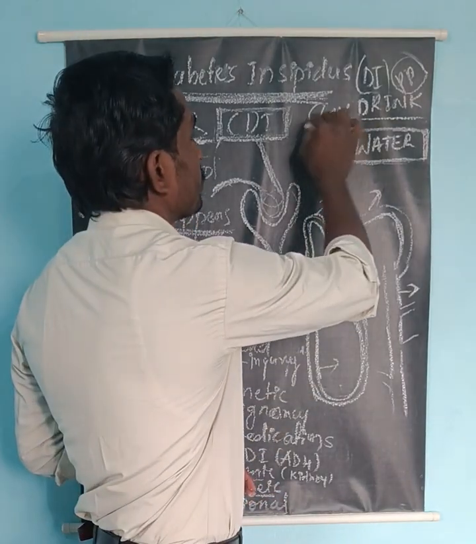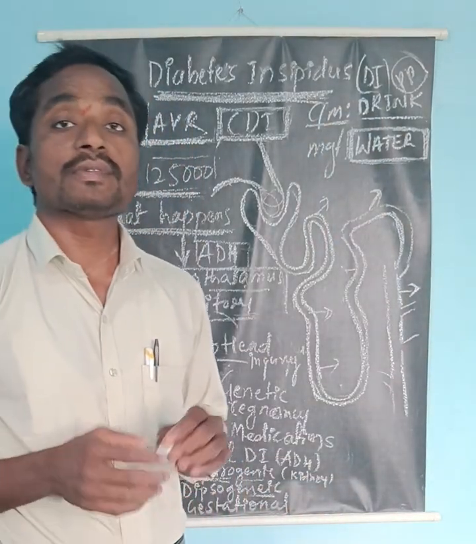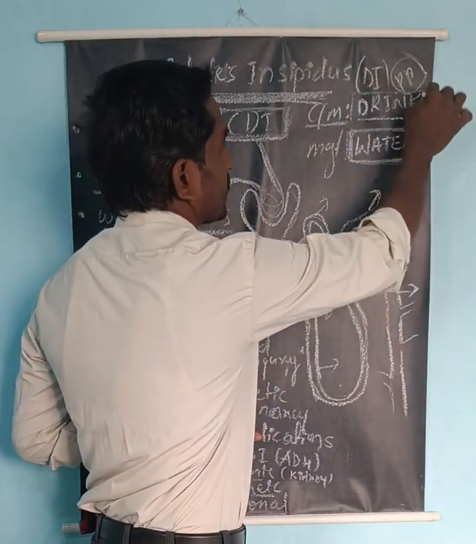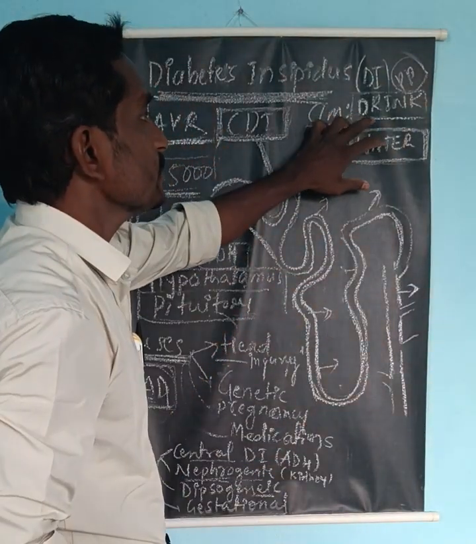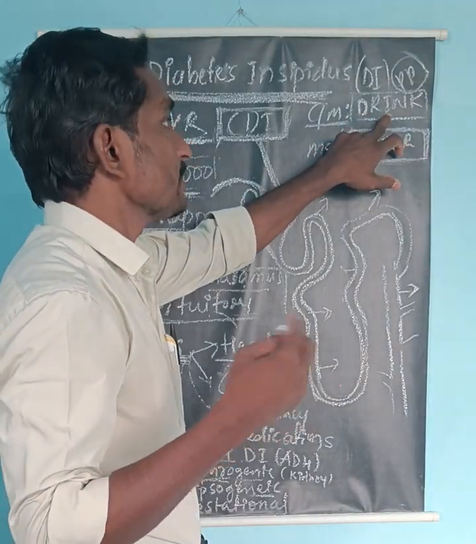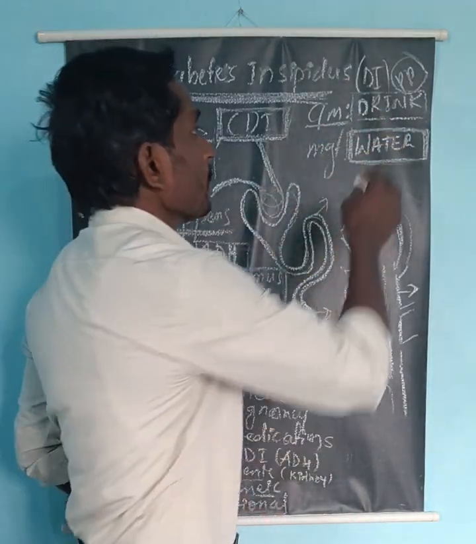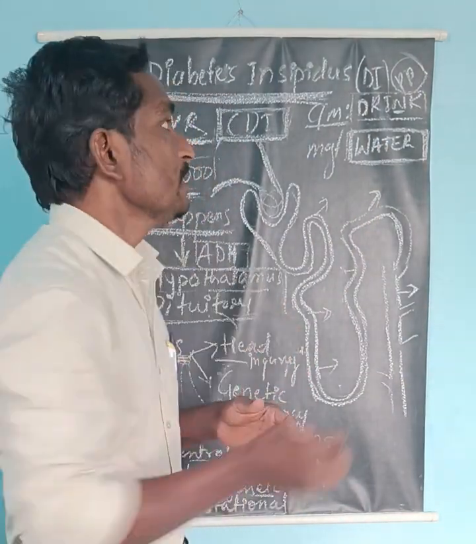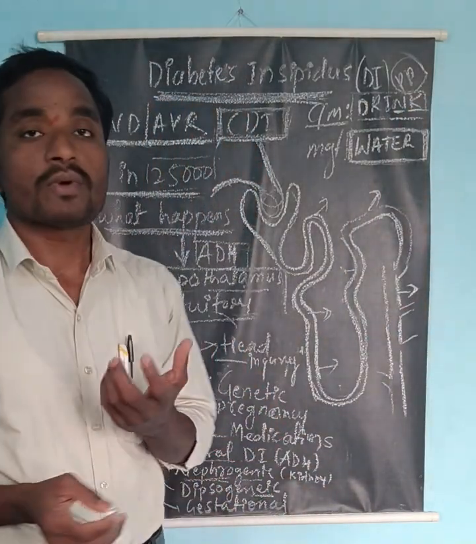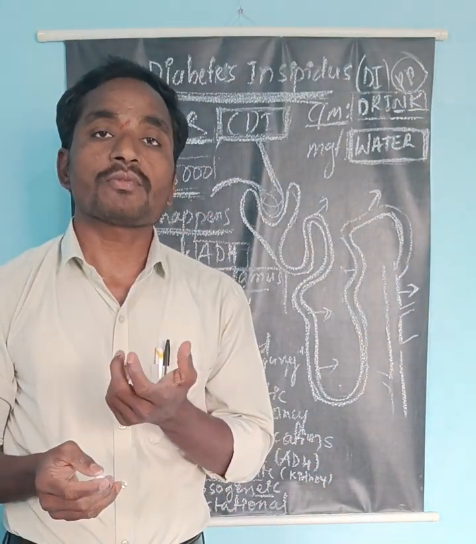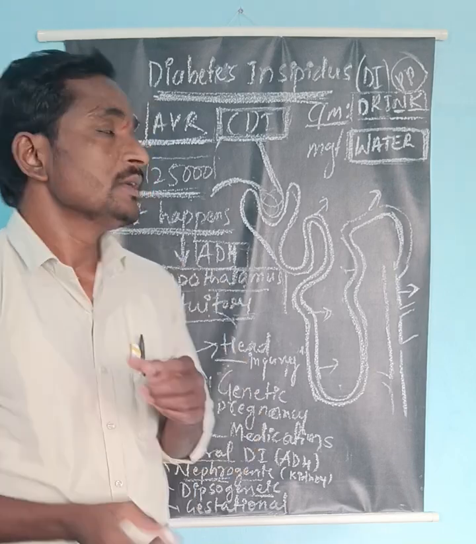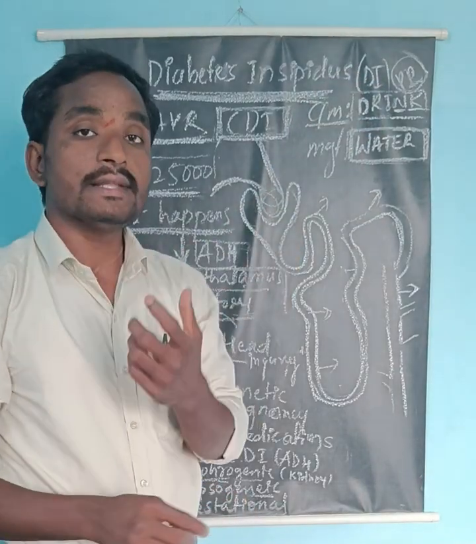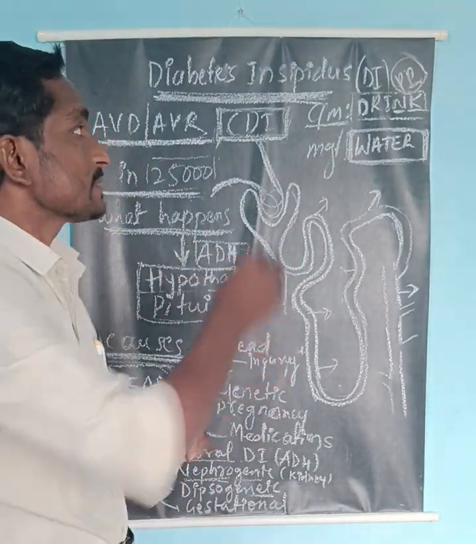About the clinical manifestations we see in diabetes insipidus, for easy remembering use DRINK: dehydration, restlessness, increased thirst, polydipsia, and nocturia. There is more urination, usually at night time. The kidney is unable to hold the water, so there is more loss of water from the body, which we call polyuria. Polyuria is the most common symptom seen in diabetes insipidus.